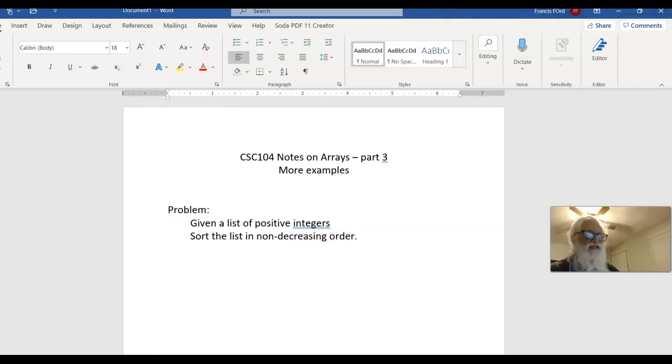What that means is that if I say in increasing order, then I've got problems when I have two numbers that are the same. When I say non-decreasing order, that covers that case. All right, so that's what I want to do.